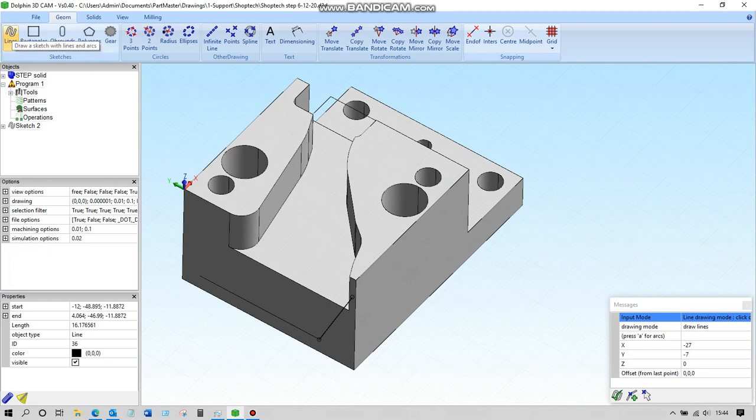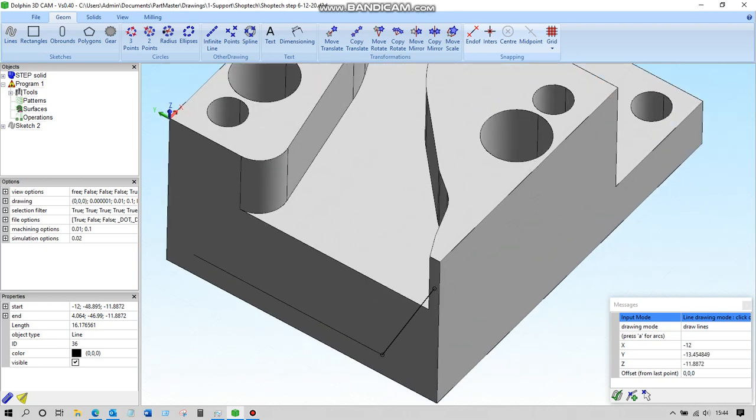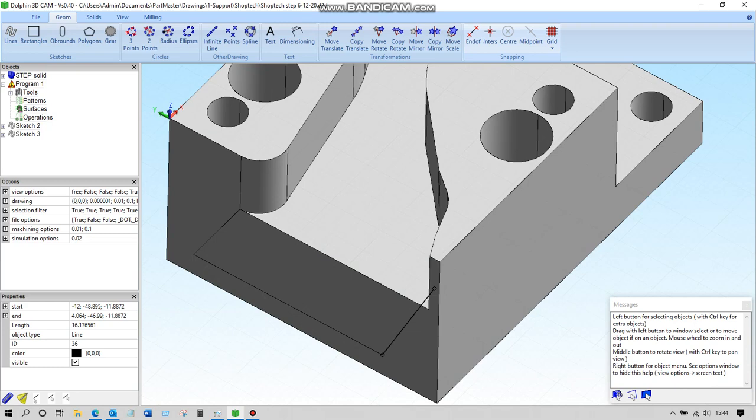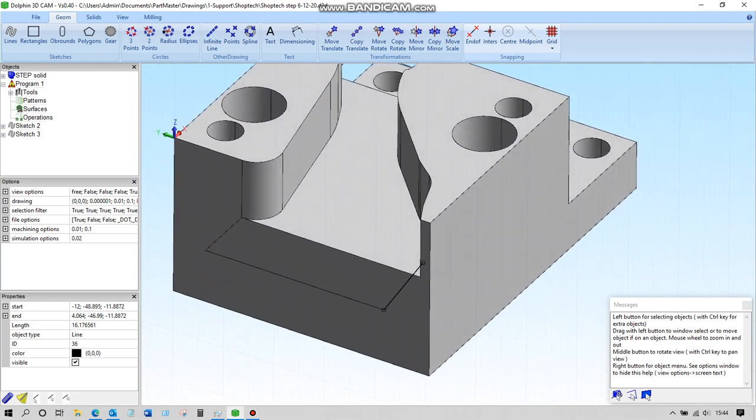Okay, so now we go to the geometry line here, and then we can snap on here and snap on there, then press escape to finish drawing that. So now what we've got is two sketches, the original one and then the one that we've just created.